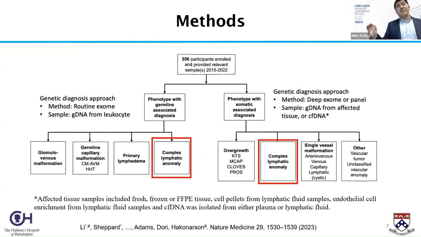So for a complex lymphatic anomaly, we do germline and we also do the somatic variant. Once again, since biopsy was not always possible, we try to get around this by using other materials that come from standard clinical care, for example, the fluid drained from those patients, which otherwise could be considered medical waste. We isolate cells, and we isolate cell-free DNA from the fluid and from blood plasma. Then we apply our panel to identify the somatic variants down to very low allele fraction.